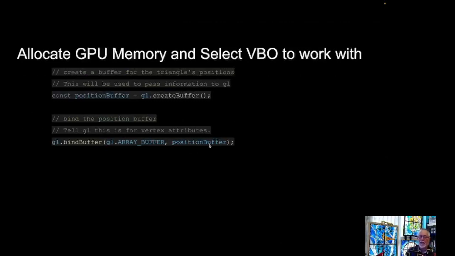And we don't need to know what it is. We just need to pass that back in again. So we're good. Here we say, give us a handle to a buffer, and here we're going to say this buffer is going to be used for vertices or texture coordinates or something. In this particular example, it's going to be for the vertices, the X, Y, and Z position for the vertex.